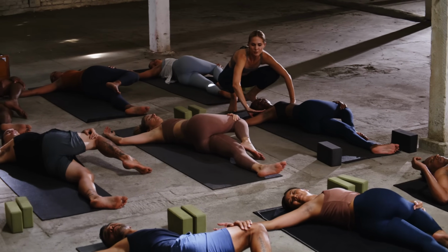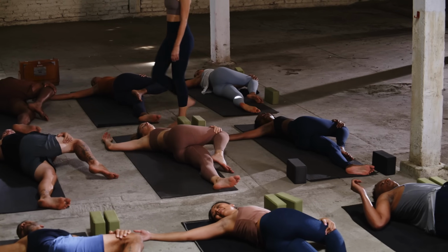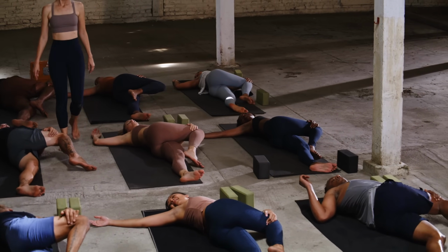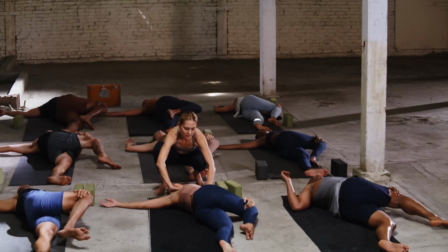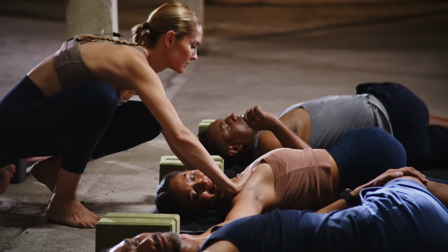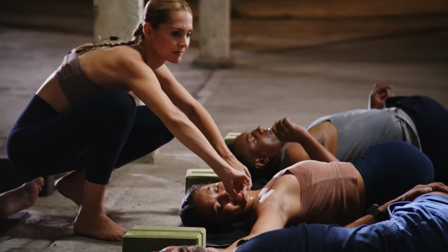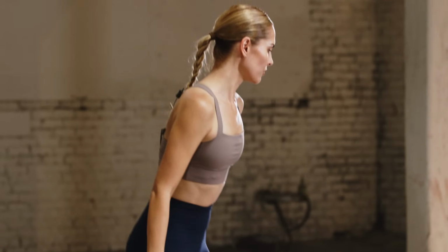There are people in this room today who got off of an airplane at 2 o'clock in the morning last night. There are people in this room running businesses, raising families. Everybody faces fatigue. And it's important to remember that it doesn't mean that something's wrong. It's part of being human, and you know how to be with it wisely, intelligently, making choices that feed your practice.